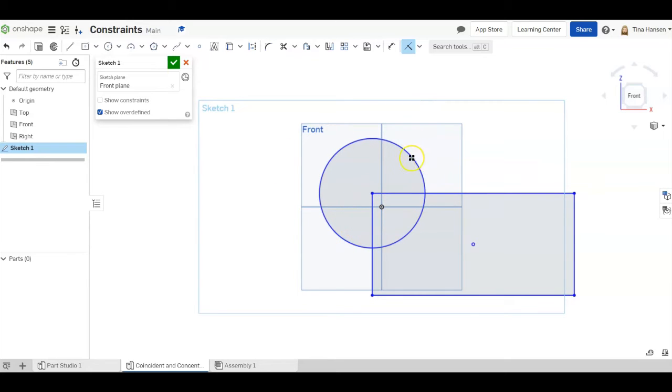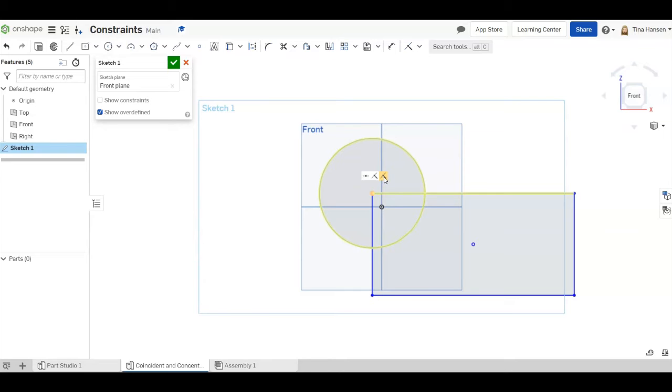And there you are. Again, let's deselect that tool. If we hover over it, we should be able to see the coincident. So that coincident constraint is for the two sides of the rectangle. This one is coincident for the circle and the rectangle.